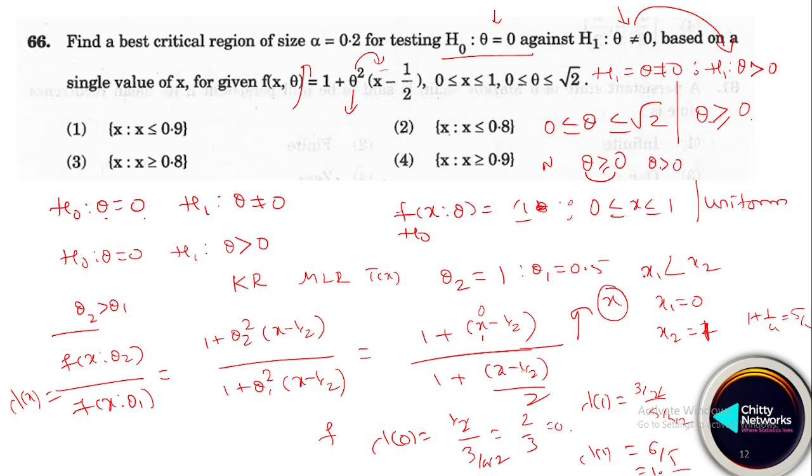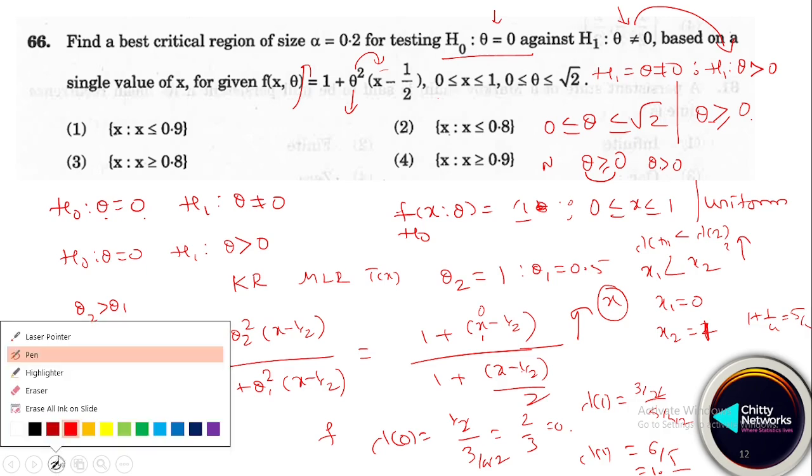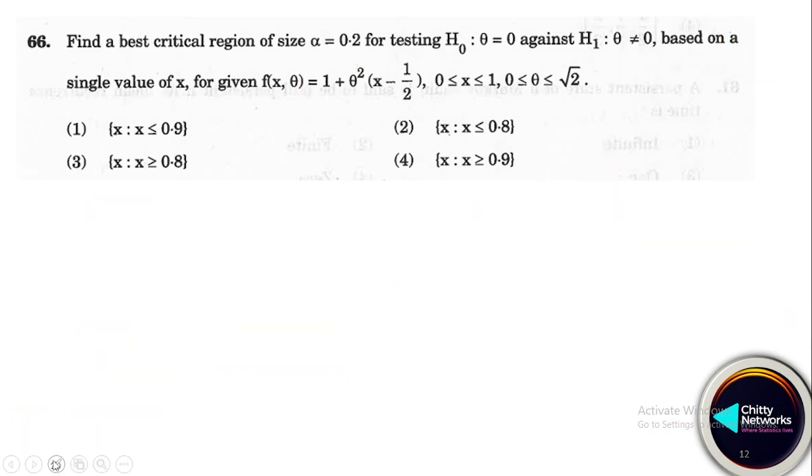So when x1 is less than x2, this lambda of x1 is also less than lambda of x2. So this is monotonically increasing in x. Since this is monotonically increasing in x, I shall erase this. So what we can write is, the test function pi of x is equal to reject H naught with probability 1 if T of x is greater than some constant k, or 0 otherwise. This is the test function based on the Karlin-Rubin theorem.